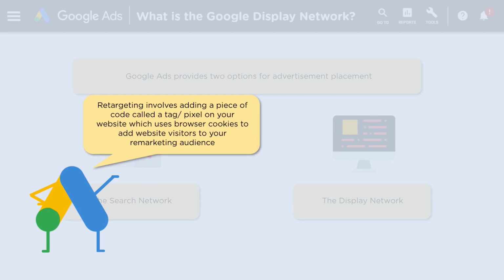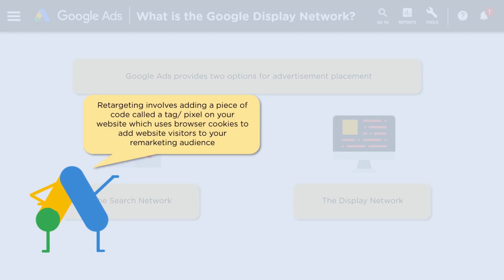If you want to use the display network and you want to target people who have been to your website, you need to add a simple script or pixel, if you will, to your website. That's all. When somebody comes to your website, they're going to get cookied, and that cookie is stored in their browser. That's an important piece of the whole process, because that's how Google determines who that visitor is. Without that cookie, Google won't know to show your ad to them again. So that's the first piece in all this.